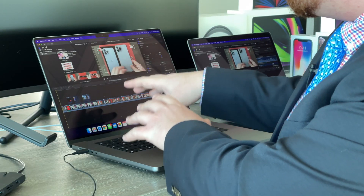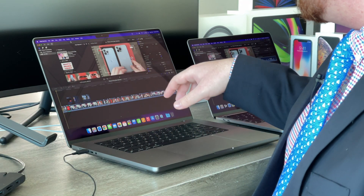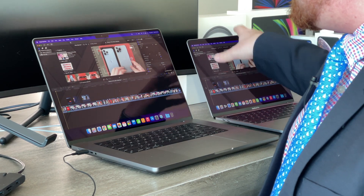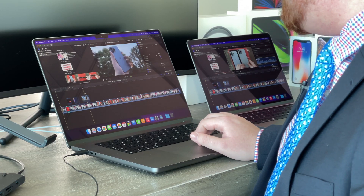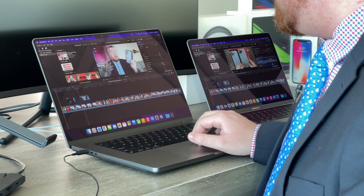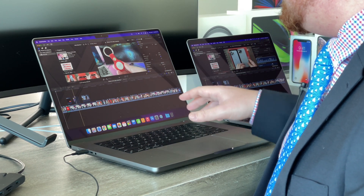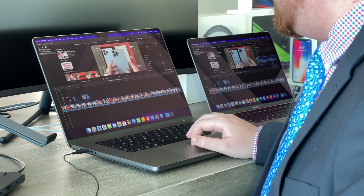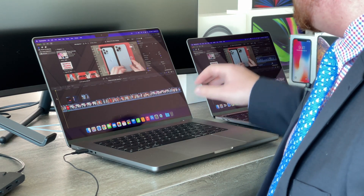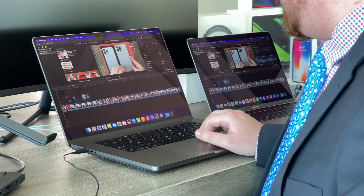In order to see if the M1 Pro chip in the 16-inch MacBook Pro is faster than the M1 chip in the 13-inch, I'm going to be doing a Final Cut Pro export test to see which one exports the video faster. I will be using my iPhone 13 Pro Max unboxing project in Final Cut Pro and exporting that just like I did in order to actually publish the video. I have it open here on the MacBook Pro 16-inch and on the 13-inch.